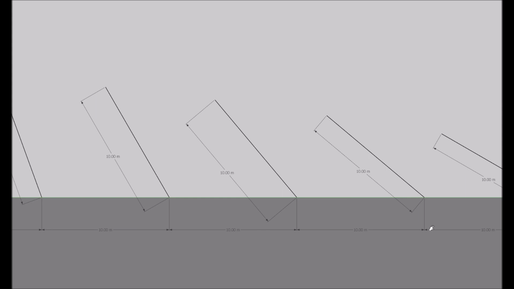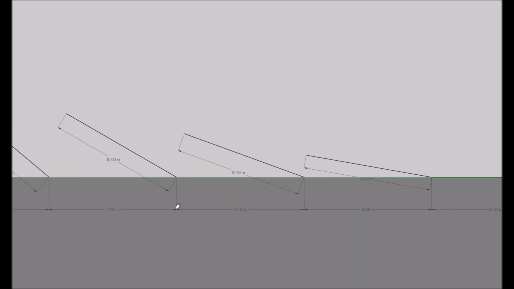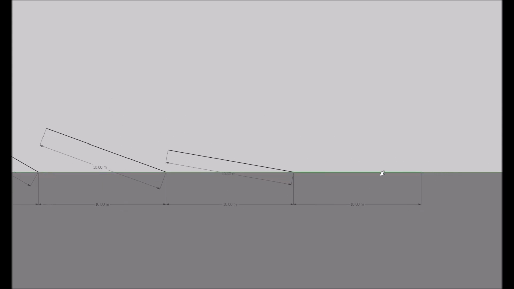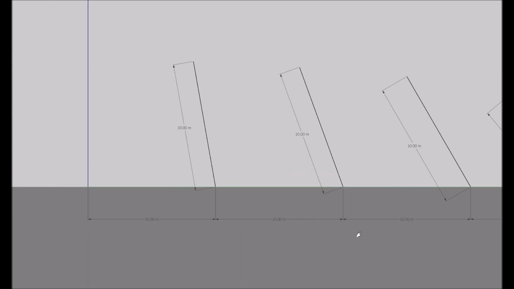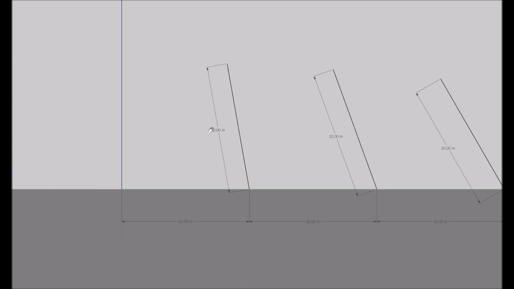I drew the line as a 10-meter line. You can see that each one is 10 meters long, and they're each one 10 meters apart. There's actually a 10-meter long line down here that's been rotated 90 degrees. Kind of hard to see, but it's there. And the dimensions are put in by SketchUp. I don't write the number 10 meters. When I draw the line, I tell SketchUp to make a 10-meter line, and then when I use the dimension tool and put in the dimension arrow, SketchUp fills in the 10 meters.